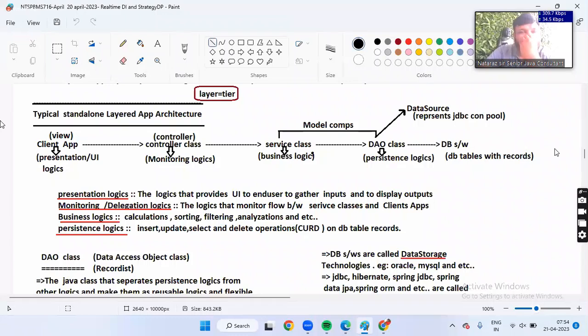So is suppressing the problem, hiding the problem, going to work out? See, in the DAO class method, I have taken a try-catch block. Inside the try, an exception is raised. Control goes to the catch block. The exception is suppressed there only, right? But some fellows don't know core Java sometimes.